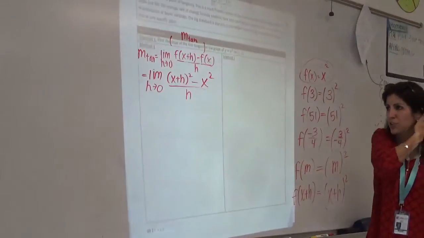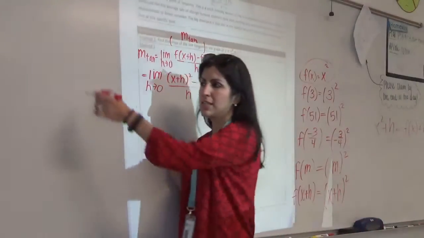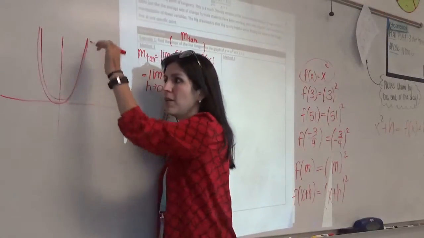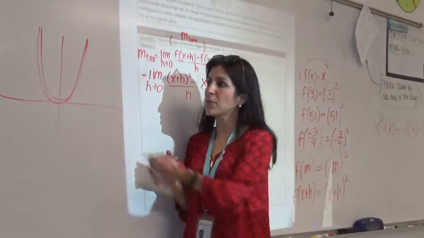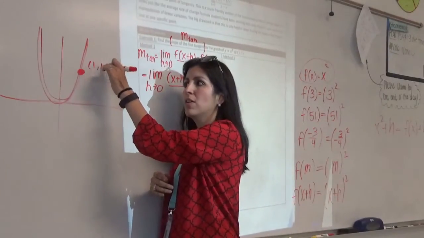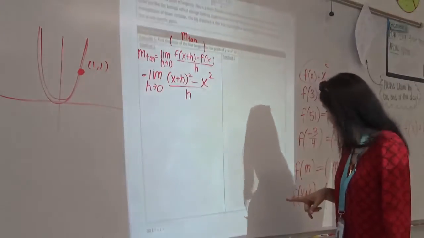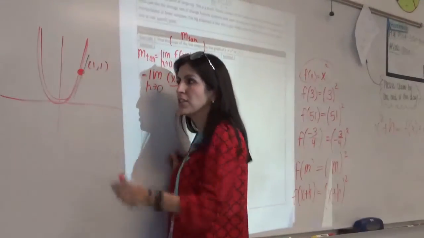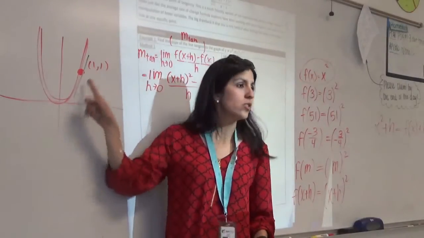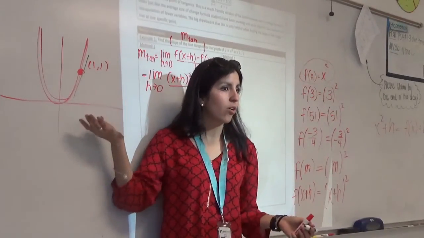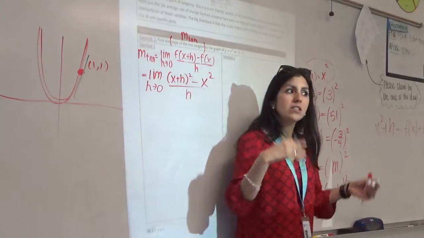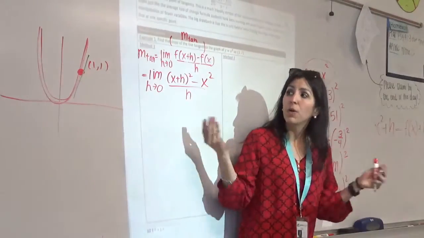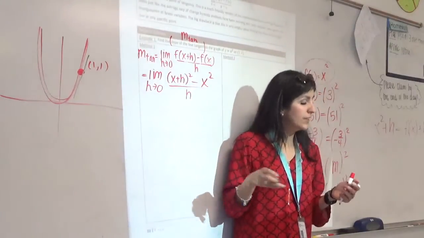I know a lot of you are very visual, so let me try and show you what this question is actually getting at. The graph of x squared is a concave up parabola like this, and there's a point on that curve at 1, 1. What we are trying to uncover right now is if I were to draw a tangent line at that curve, what the slope of that black line would be. That's our goal. I hope you can look at that and realize it's going to have to be a positive number because the slope is increasing, and the line is increasing. But what that number is what we're going to try and get to the bottom of.